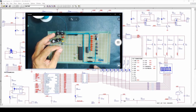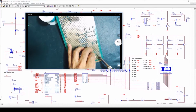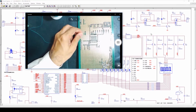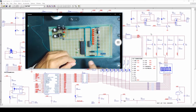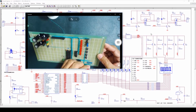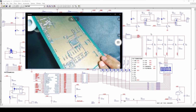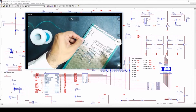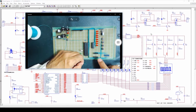Now we'll connect segment F, and segment F is on pin number 10. So here we have 7, 8, 9 and 10. Now we'll connect segment G, and segment G is on pin number 5. Now we'll connect the dot point, and the dot point is on pin number 3.